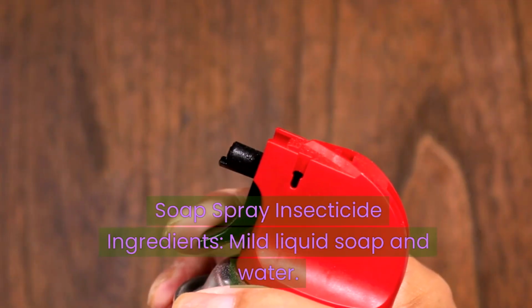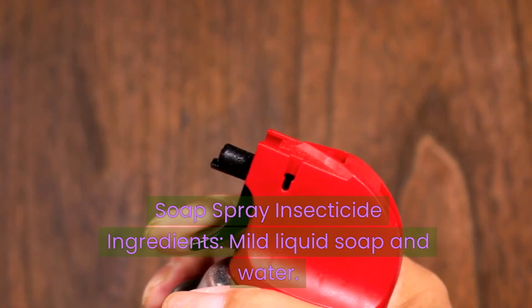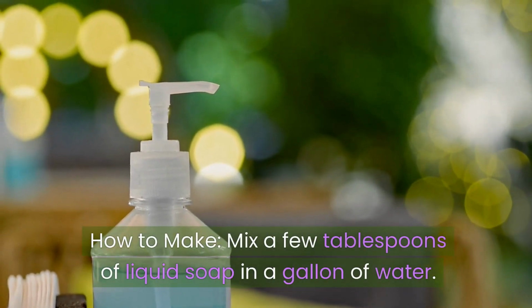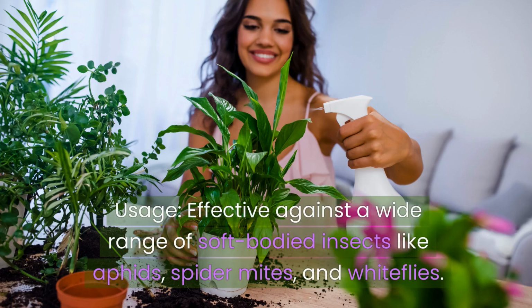Soap spray insecticide ingredients: mild liquid soap and water. How to make: mix a few tablespoons of liquid soap in a gallon of water. Usage: effective against a wide range of soft-bodied insects like aphids, spider mites, and whiteflies.